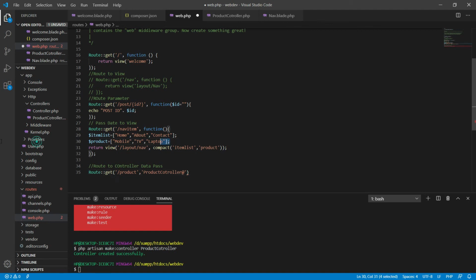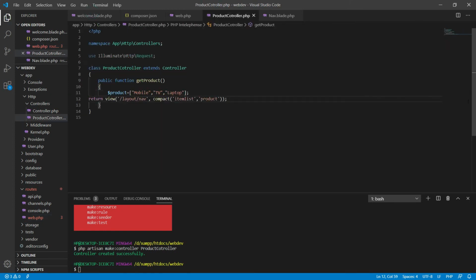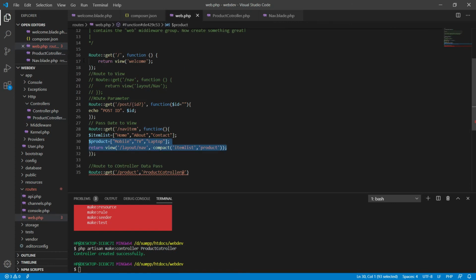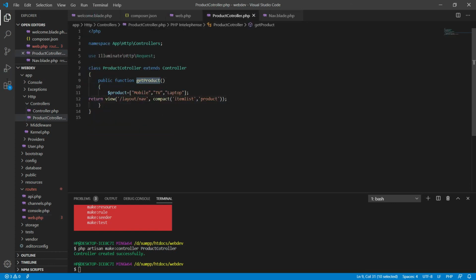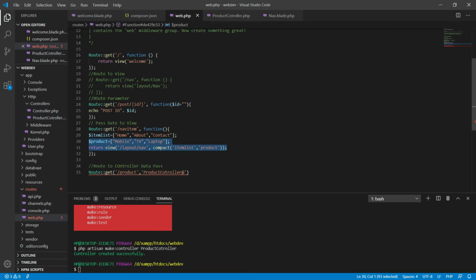Now copy and paste this thing, the array of my product, putting it here. Simple thing here. Now copy my method name here and put it here.